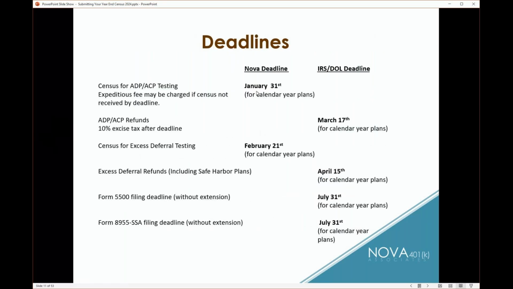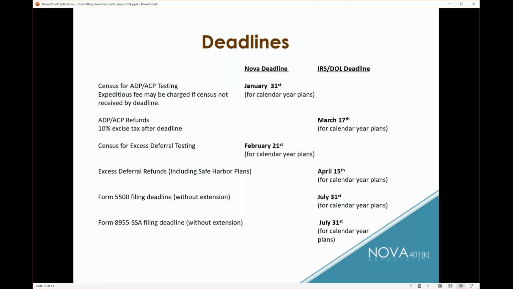So the deadlines. NOVA provides deadlines because there are governmental deadlines for the IRS and the Department of Labor. If you have a plan that has to have an ADP and/or ACP test done, and those are tests that are done on the employee contributions and the employer match contributions, if those tests fail and refunds have to be done to some of the participants, the deadline for those refunds to be processed out of the plan is March 15th by the government. However, March 15th this year is on a Saturday, so we have one extra day, the Monday following. So this year we have March 17th. So yay, one more extra day.